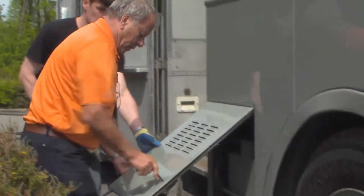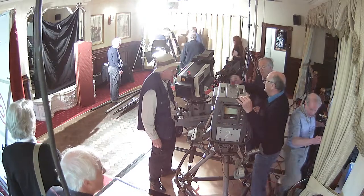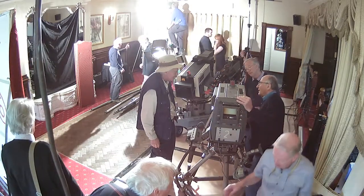For this project, we've had to do quite a bit of preparation work. Steve Jones and I have been working for the last couple of weeks really on the cameras, because one of the problems is the more equipment that you get working, the more there is to go wrong. But what you have to realise is that when the vehicle was new, it was supported by a team of trained BBC engineers on a regular basis. The vehicle would do a programme, it would come back to base, and it would be maintained by a team of sound engineers and vision engineers, and it would go out ready for the next programme.